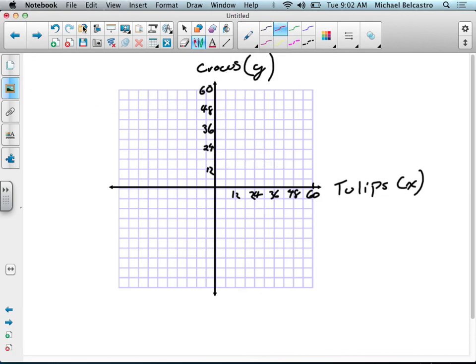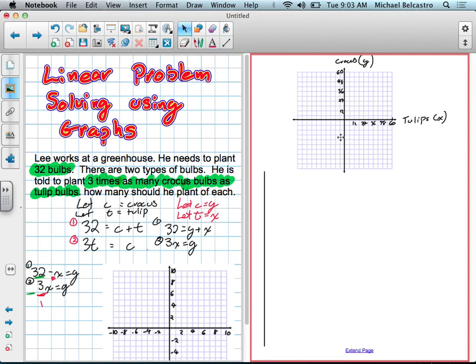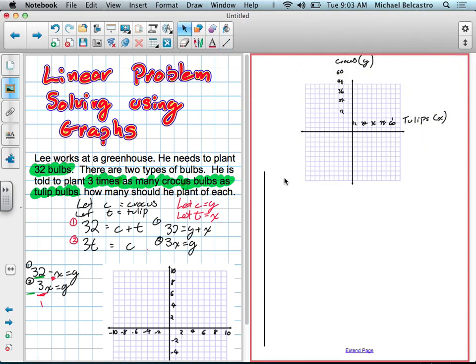If we take a look at our equations from before, we started at 32 and we had a negative slope of 1 over 1. Well, in this one here, 32 is not going to fall right in the middle. This is a really tough graph to work with. All right, I'm going to make a giant one. We're going to get rid of this graph just because it seems like it's going to be far too complicated to work with.